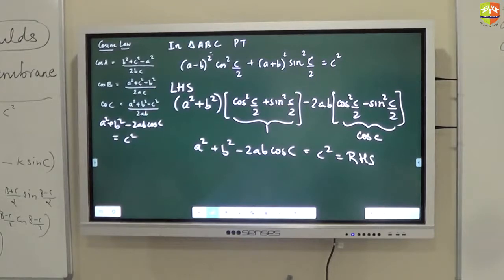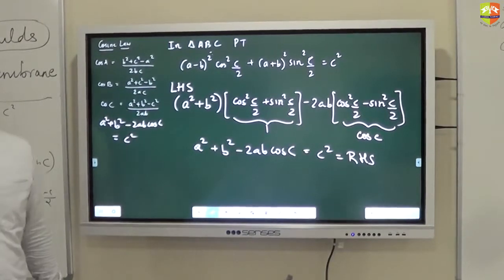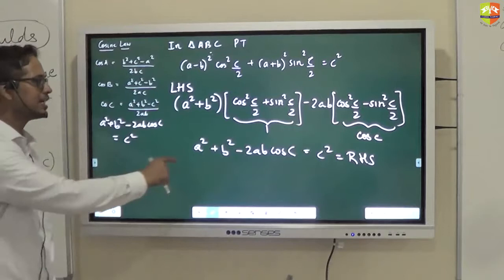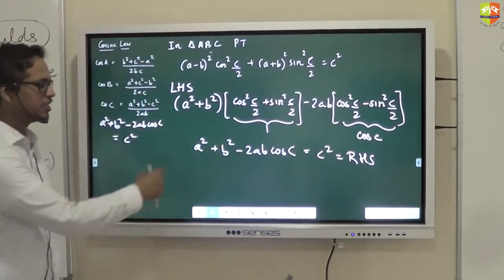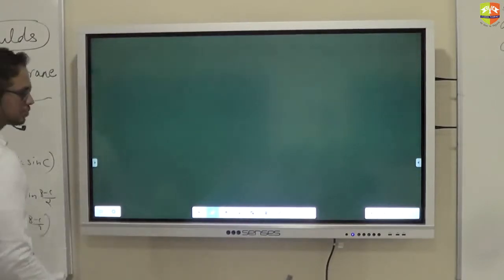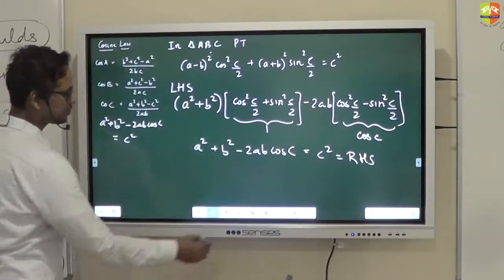Minus 2ab cos c is going to be c². So this also you can do c². Easy problem to start with. I expanded, so on the left side I grouped a² + b² together minus 2ab together, and I realized I am adding 1 here and cos c here which fits into your cosine law formula directly.